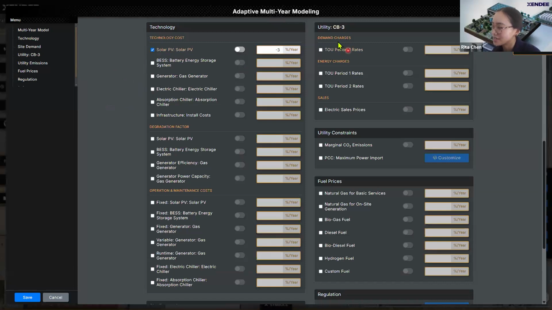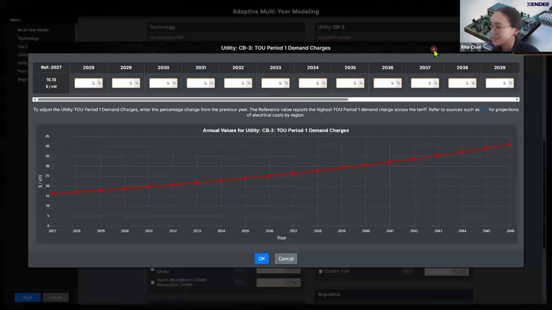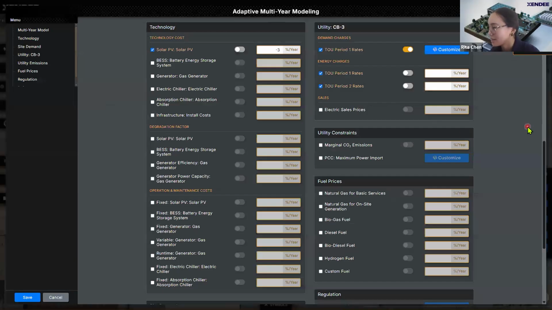If you're anticipating the utility costs to go up for demand and energy charges, you can say a 5% increase. But you can also do a custom option if you want to vary it year by year instead of assuming the same increase every year. You can apply degradation factors, so if you expect your solar or generator performance to go down year by year, you can increase your OpEx costs and fuel prices.